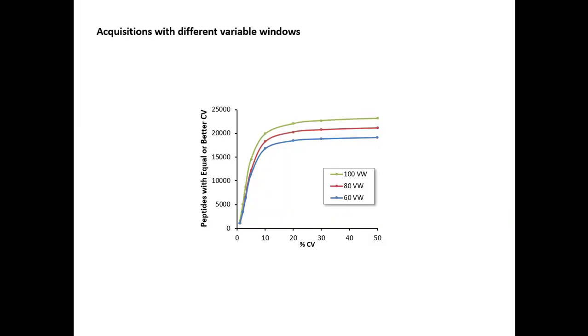And Christy Hunter had done some tests where she compared how much she gets with different variable windows. But it's of course a sacrifice, right? If you have more variable windows, the accumulation time is lower. I usually try this myself on some tests, and it depends on the sample too. If you have a concentrated sample, it's probably all good. But I routinely use the 64 variable window method, and that has worked quite well.